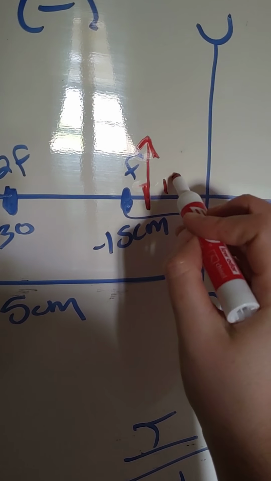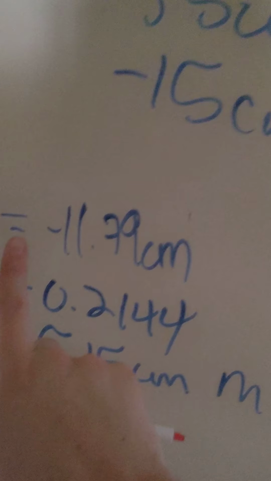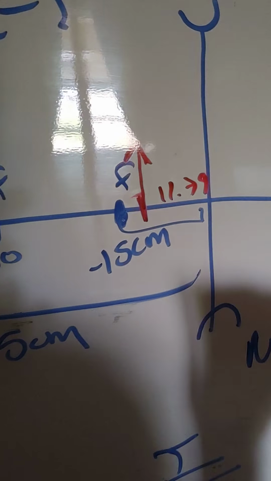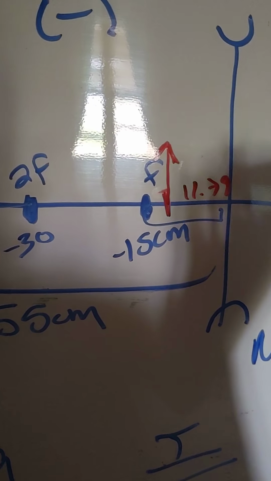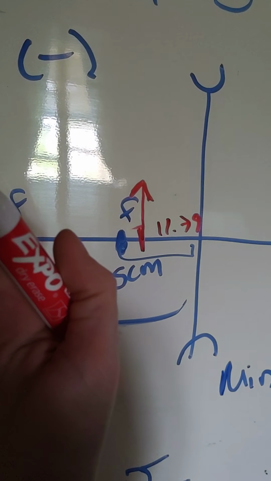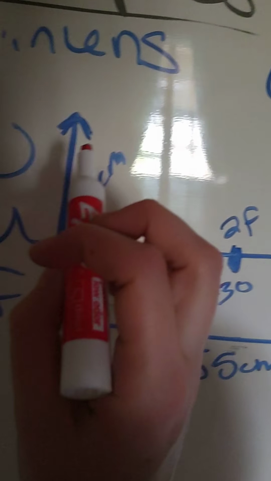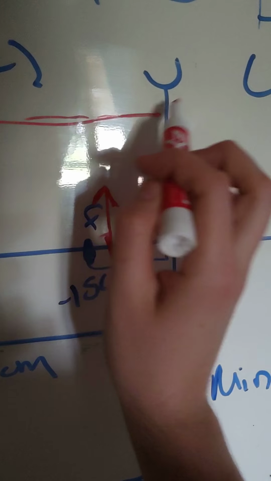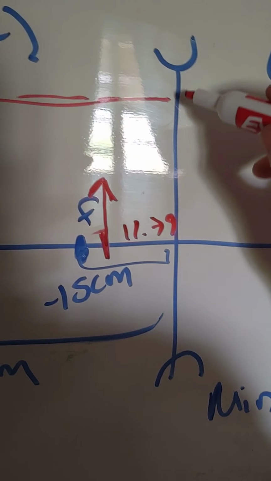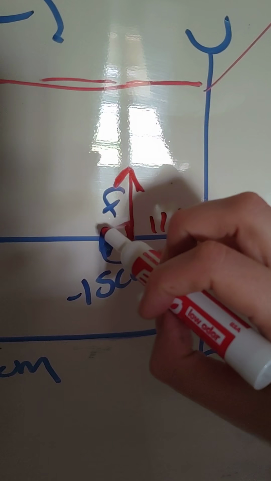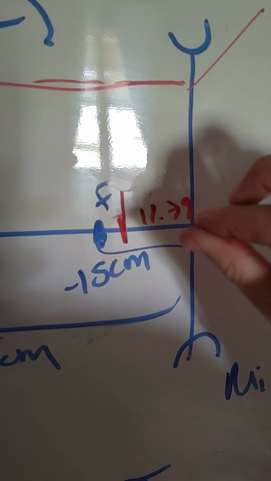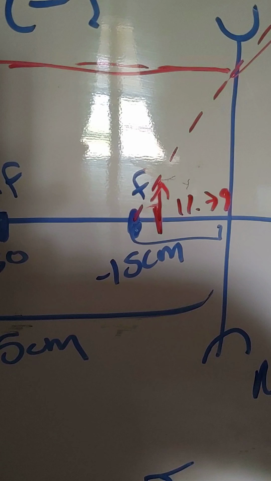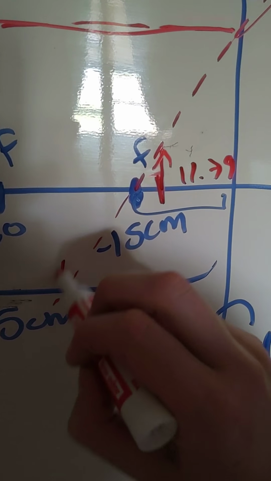So when we're writing it, you don't technically have to put the minus. Putting the minus says that you know which side of the lens it is on. It also means that you know that that image is virtual, because it is on the left side of the lens. When the light hits the lens, it diverges. It'll go back through. This is way too tall. I always do that. So it should be really tiny.